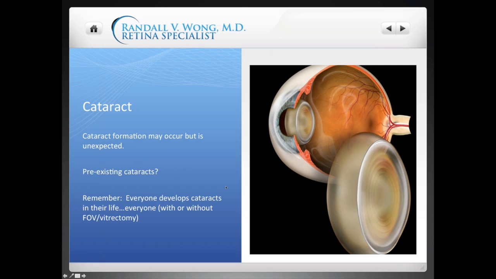The cataract issue is a little confusing and obviously anxiety-provoking, but here's my stance. Let's look at the picture on the right — the cataract is the M&M-shaped lens inside your eye, right behind your iris. My official statement in 2015 about cataract formation and vitrectomy is: it can happen, but it's really not expected. It can happen if you've got a pre-existing cataract, and it is possible that vitrectomy may increase the rate at which the cataract will form. Keep in mind, as I said, everybody gets cataracts as we age regardless of whether or not you have an operation. The real question is whether or not vitrectomy increases the rate at which cataracts form.